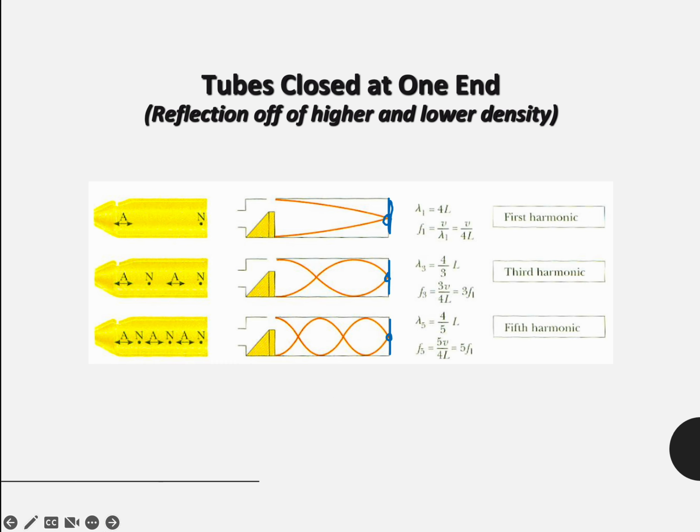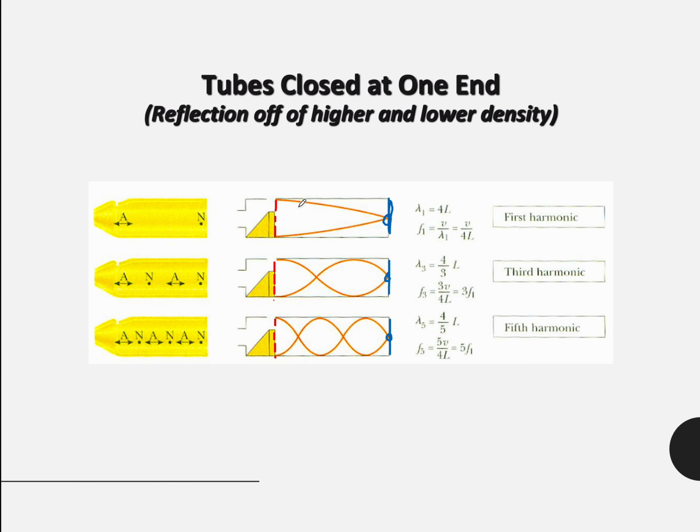Organ pipes are usually open at one end. Ignore the little baffle, this little triangular piece in here. But what happens in this case, this is an open boundary or a less dense boundary than the metal over here. And so you actually end up with an antinode at that end. And so you can set up standing waves that look like this inside of the organ pipe. Now, most organ pipes are open at the top and have an opening here. But you can have these very interesting effects.